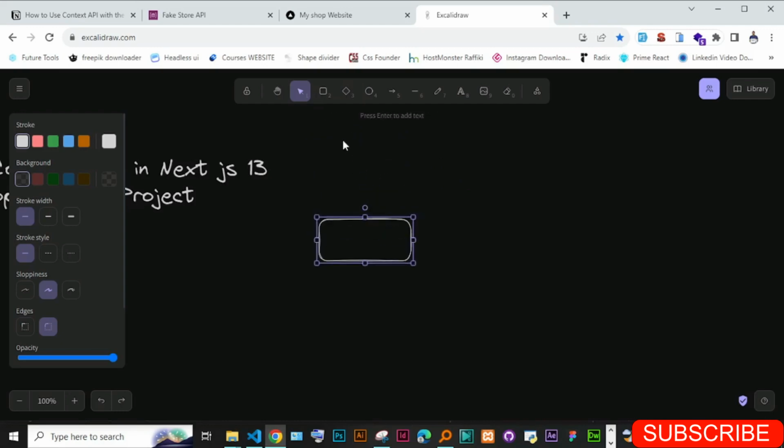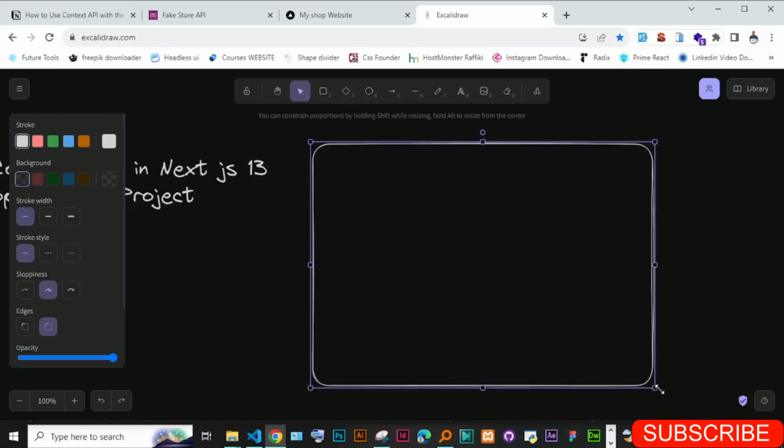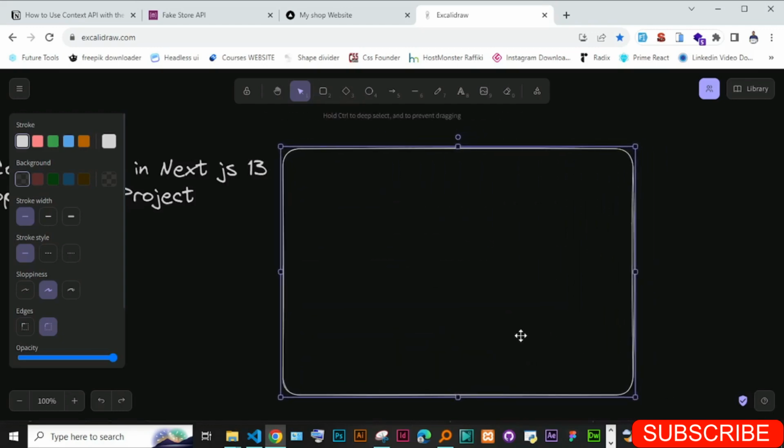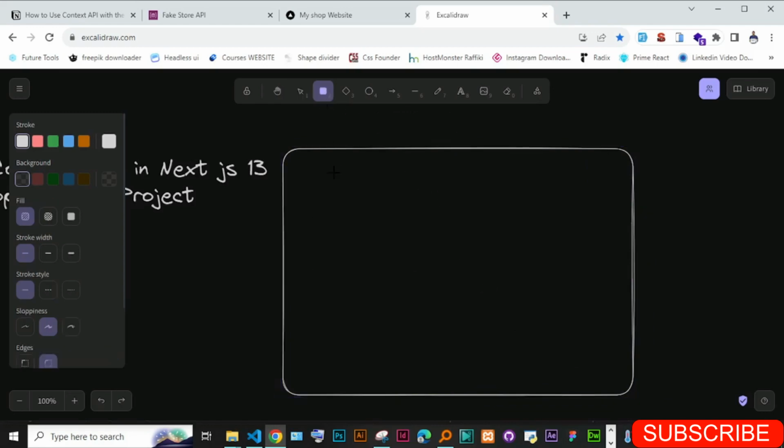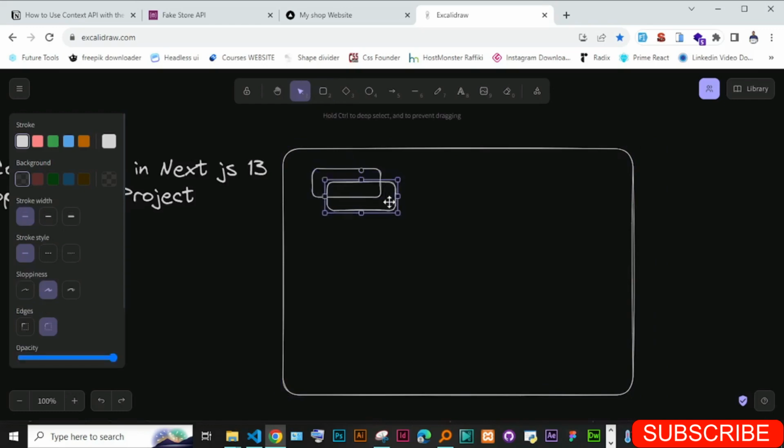So let's say you have the entire app, and let me try to imitate the entire app here. You have the entire app, which has different pages. You can have a page here, you can have another page here, and you can have even another page here.